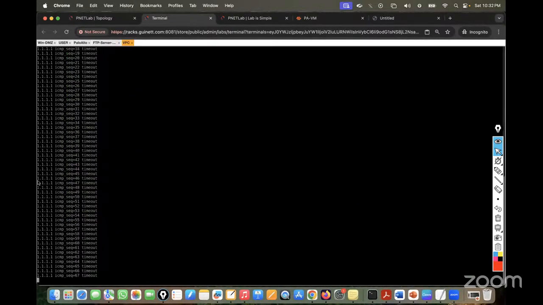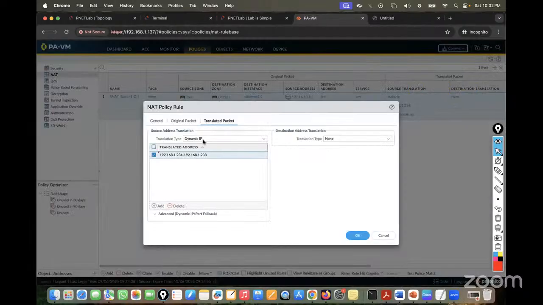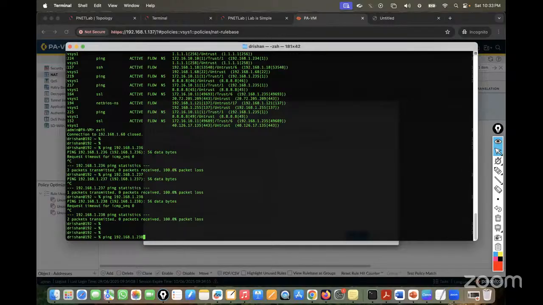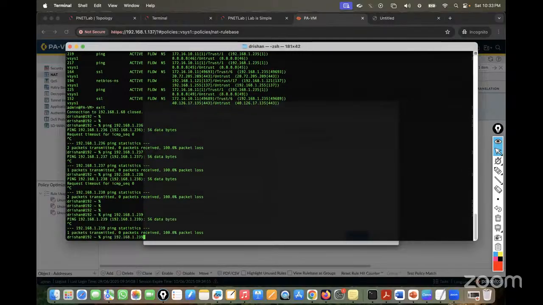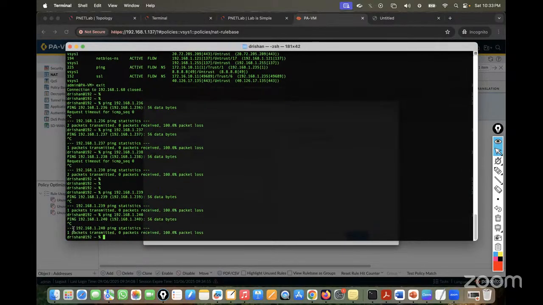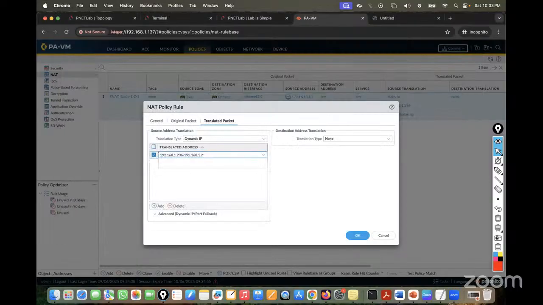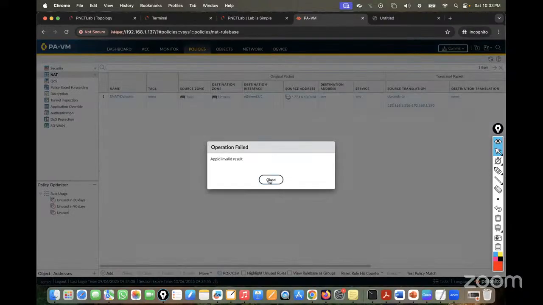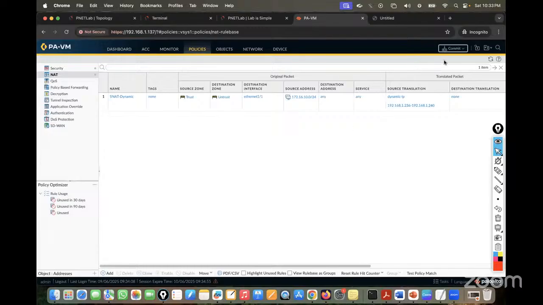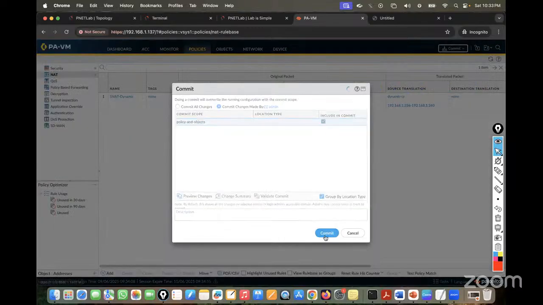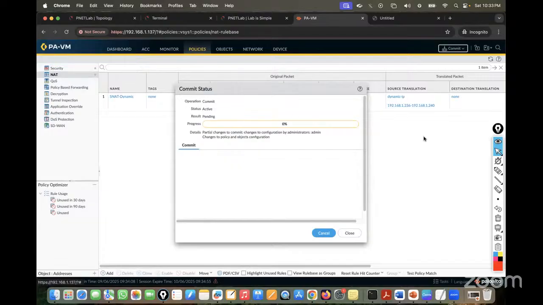But now they will do, or let me do one thing. Let me do the translation from this range, 236 to, let me try, I'll just find the new range. 239 is free, yes, free. 240 is free. Okay, so I will put this 240. So now they will get a completely different range, 236 to 240, for this same PC translation. So I'll click it here and I'll commit. Now you will see how this is getting translated on the different IP address.